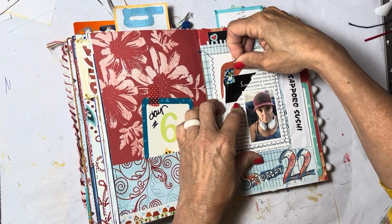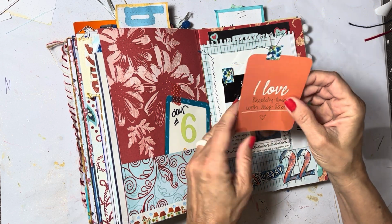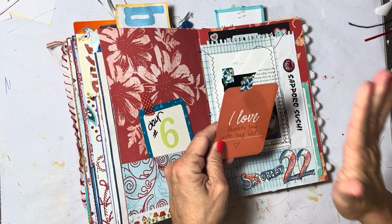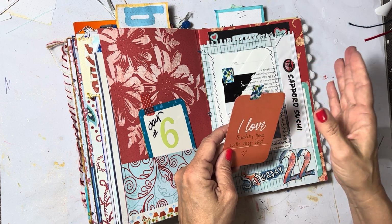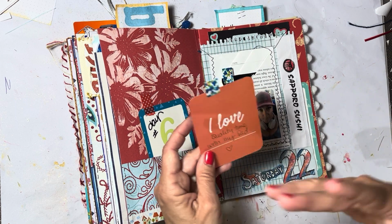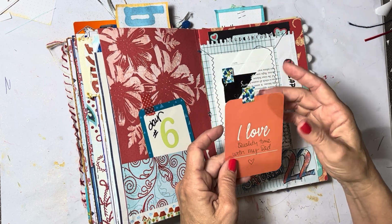And then this little tab: I love my quality time with my dad. So I went all morning and helped my mom with her friend's garage sale. Like I said, her husband passed away. Her kids were there. We all grew up together, helped with that.